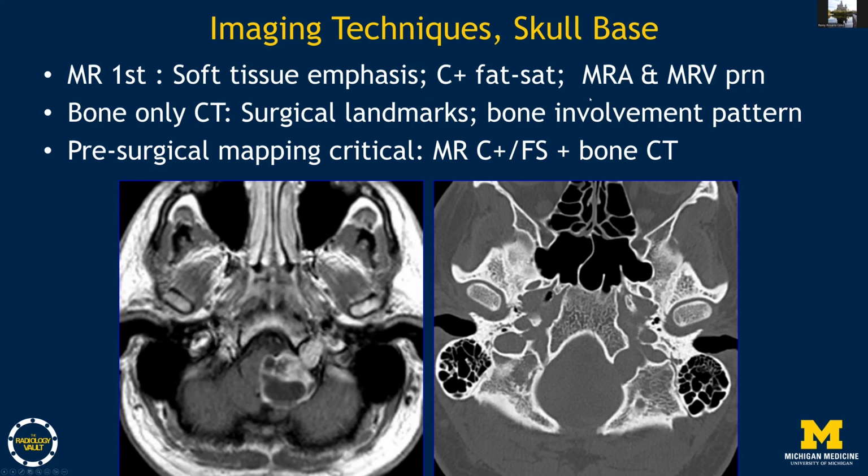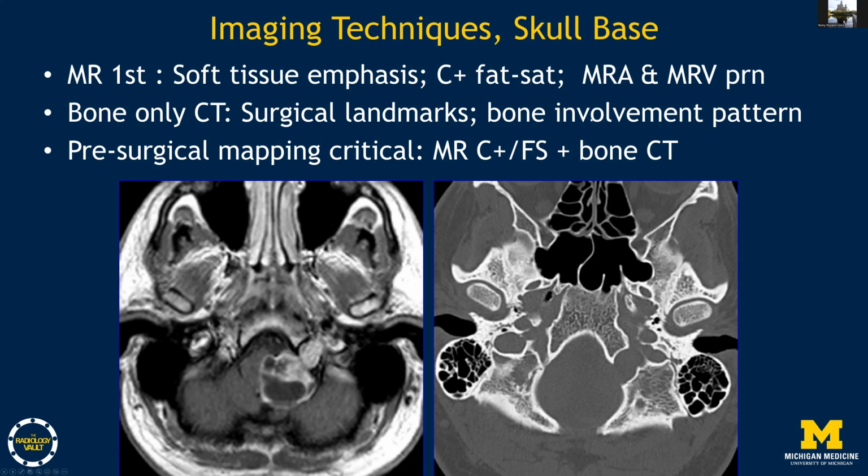We do use MRAs and MRVs as needed for problem solving. When we do CTs, we very rarely give contrast. Really, these are bone-only CTs. And in those cases, we're looking to find surgical landmarks and help our colleagues on the otolaryngology or neurotology side figure out where to go and what structures they need to take and where neurosurgery needs to be involved and where they don't need to be involved.